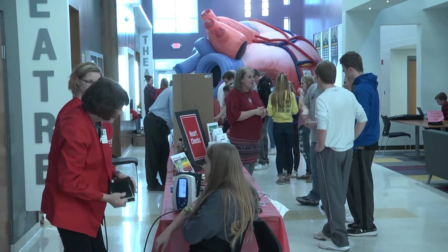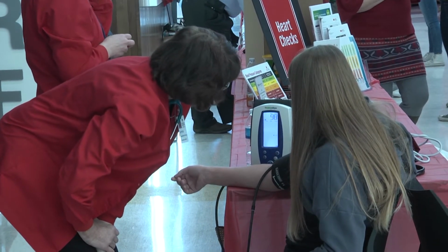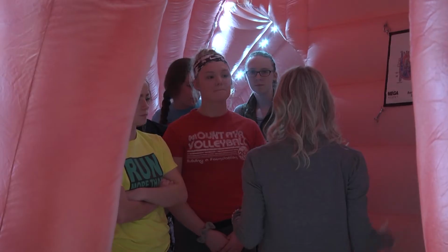With the growing concerns with both obesity and stress in our lives, it's very important that you know what your normal is and what normal blood pressure is. So we instruct the kids that we like to have normal blood pressures under 130 on the top and under 85 on the bottom. They've done very well. We've seen a large crew come through here, always interested in their blood pressure, and they're like little sponges. They're interested in learning what the pressures stand for and what they can do to keep their blood pressures lower.